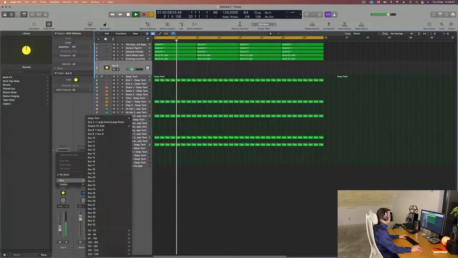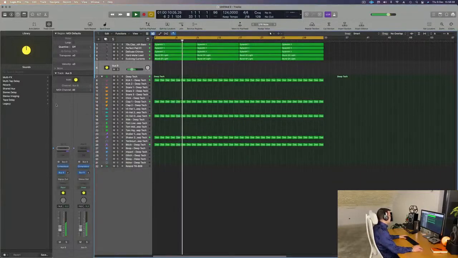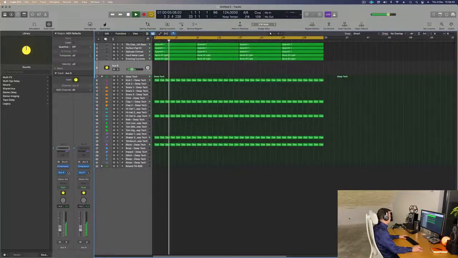Then I'm gonna do my send here on this big room reverb. Oh, this is not what I was looking for.